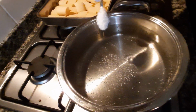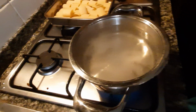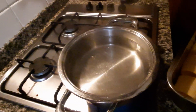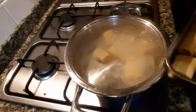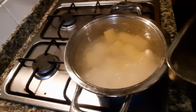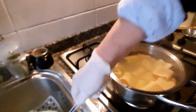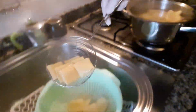And we put salt. Boil the water, put our pasta, paccheri. And cook for 50 minutes. And done, guys, our pasta is done cook. Eh, palamigin natin siya.